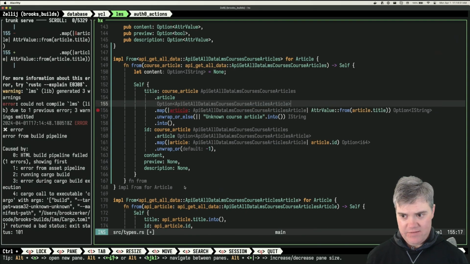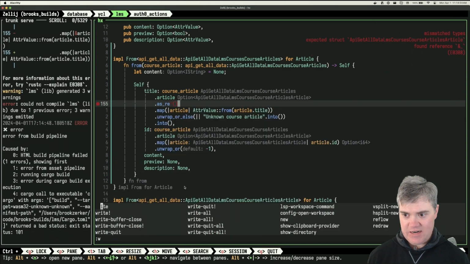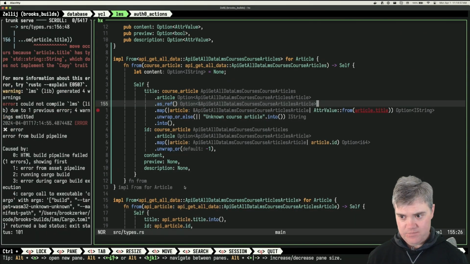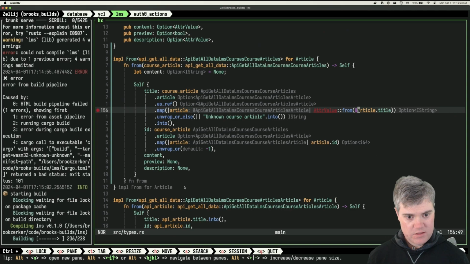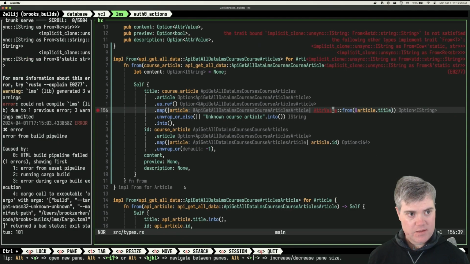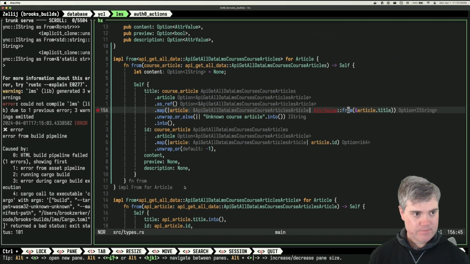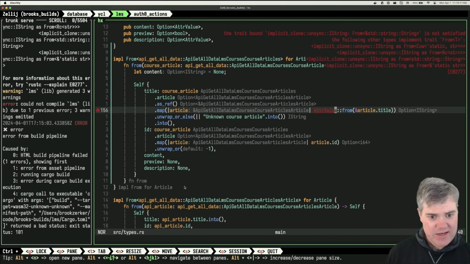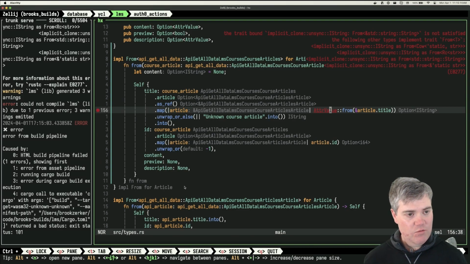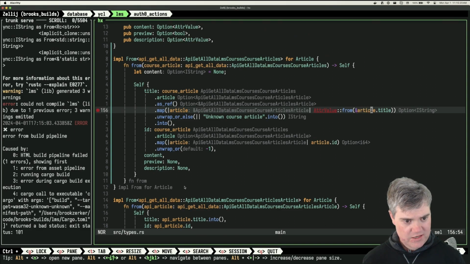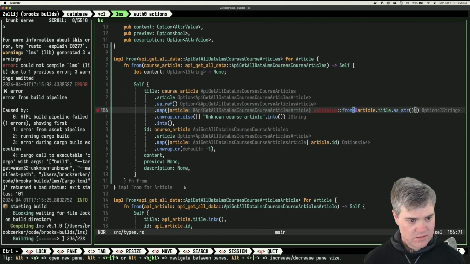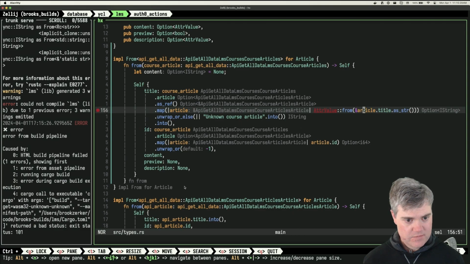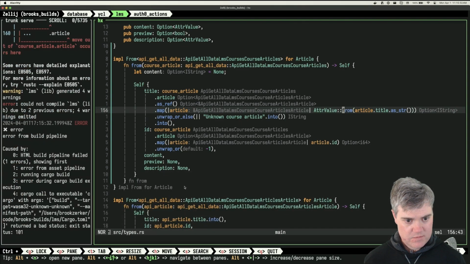I can do an as ref because I don't actually care anymore, right? So like as ref, we map through this. Wait, do I have to clone it? Attribute value from a reference to a string is not satisfied. Oh, okay, hold on. Can I do an as str here?